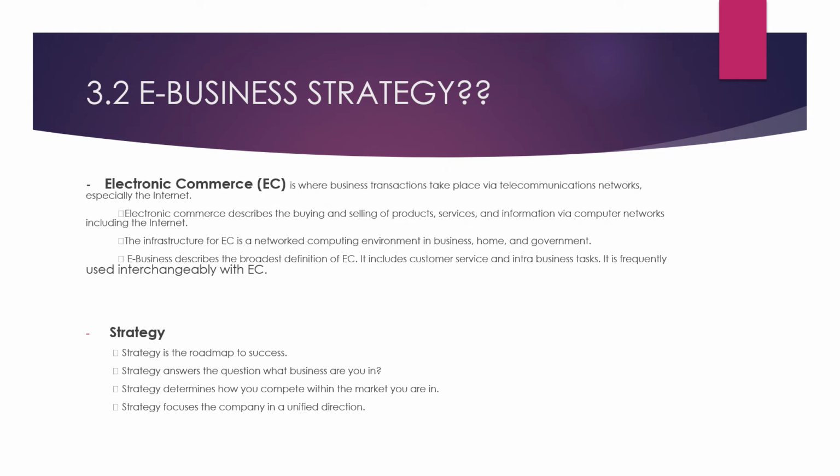Next topic is the e-business strategy. E-business strategy pa rin tayo, pero ito yung pangalawa. This is the electronic commerce or the EC. That's where the business transactions take place via telecommunication network, especially the internet. Electronic commerce describes the buying and selling of products, services, and information via computer networks, including the internet. The infrastructure of EC is network computing environment in business, home, and government.